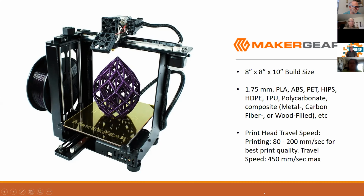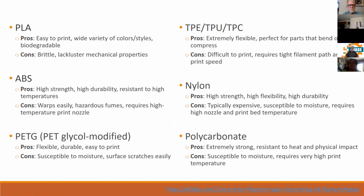It has the capability to print a lot of different materials. I've only tried PLA and ABS. I am very curious about polycarbonate. I have some TPU, and I think I printed something out of that. It's all trial and error, really. Your printer has to be capable of printing these things, but it's really up to the operator to make it come out well, because there are many different parameters you can alter, and I'll show you in a bit. So, any questions? Cool. Okay, we'll go to the next one.